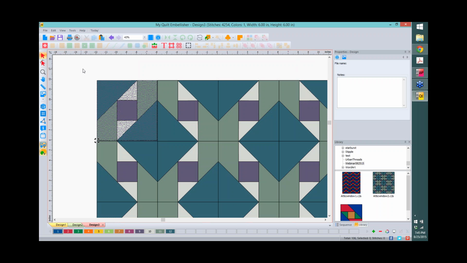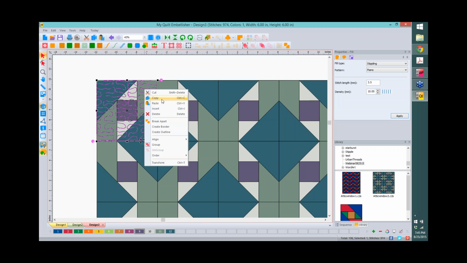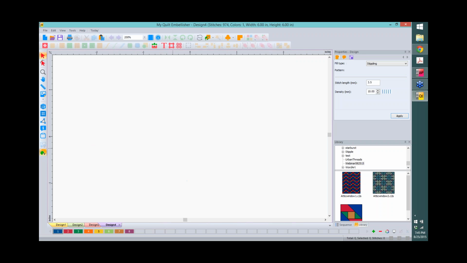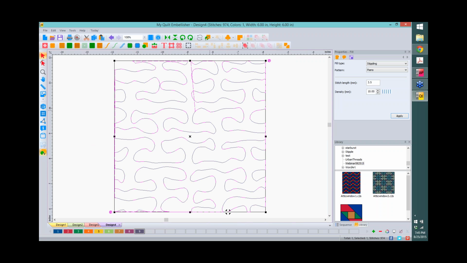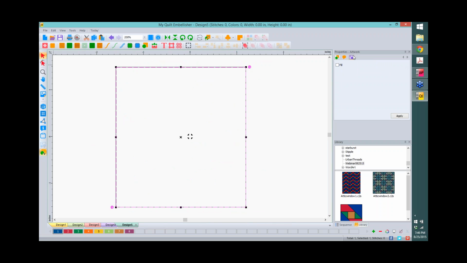All right. So if I look at it in 3D, here I've got my stipple over this block. I definitely want to change the density to 10 and apply. And I could keep going through each block and do that. Then I select the individual block, copy it, come to a new design, and paste. Now, this is a design that is 6 by 6 inches. You can do that over your backdrop, or let's try another option here: create a new page. I can create an artwork rectangle, resize it to be 6 inches by 6 inches, apply.